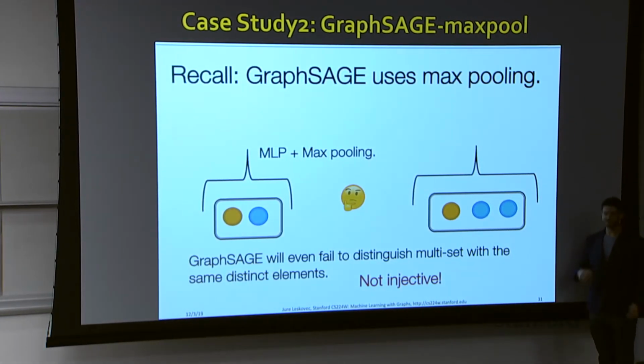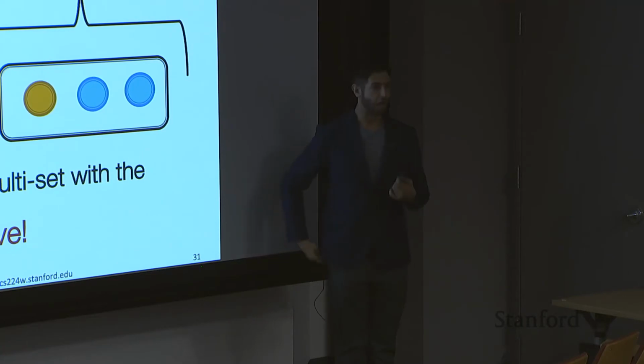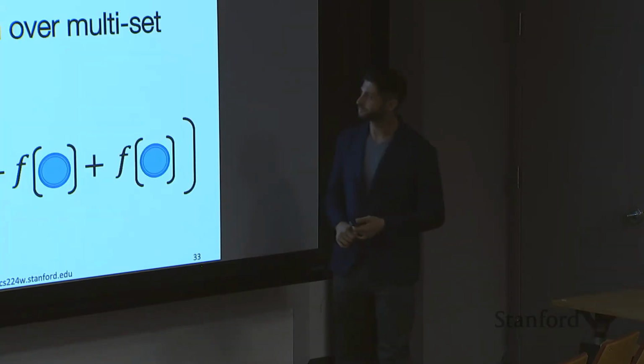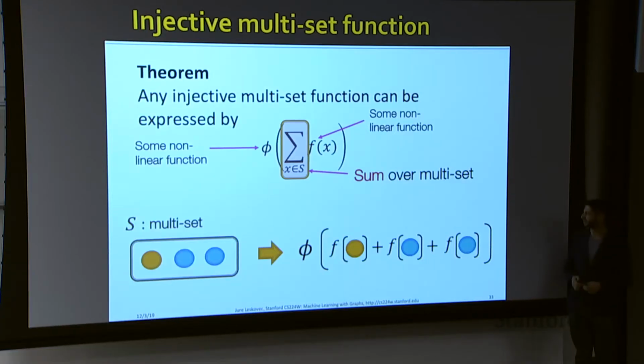All right, so I guess I convinced you that there are some limitations in GNNs and GCNs and in GraphSage. How do we fix this, okay? How do we overcome this problem, all right? So let's start from a theorem which we are not going to be proving, but I'm going to point you to the paper that covers it. It's very intuitive why, so that's why we talk about it.